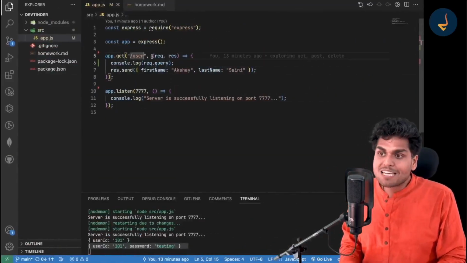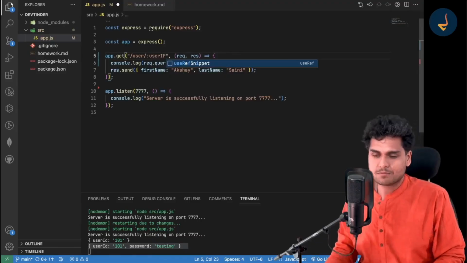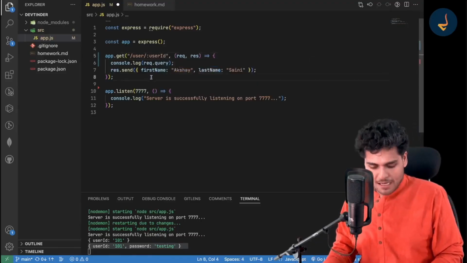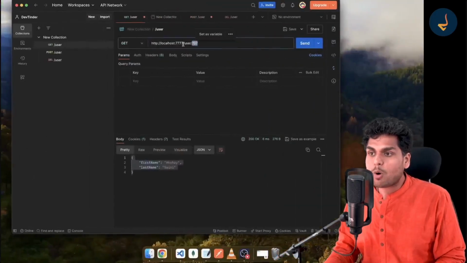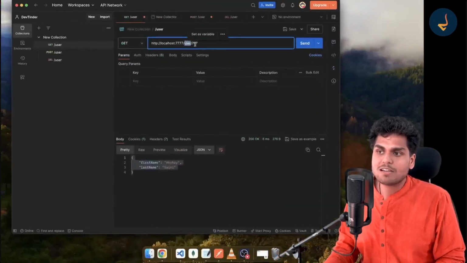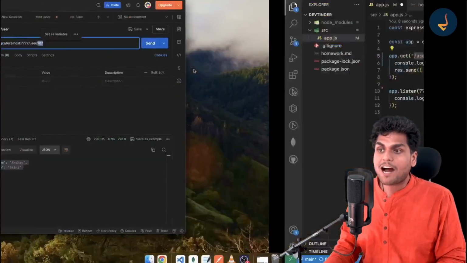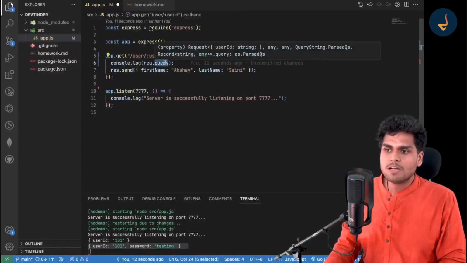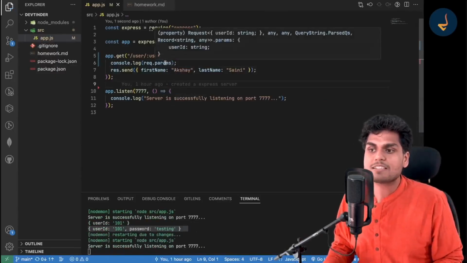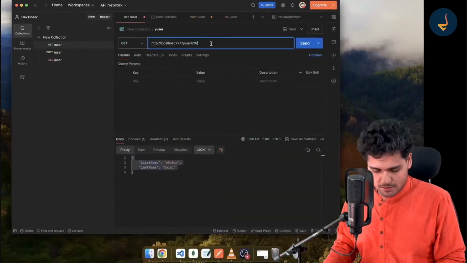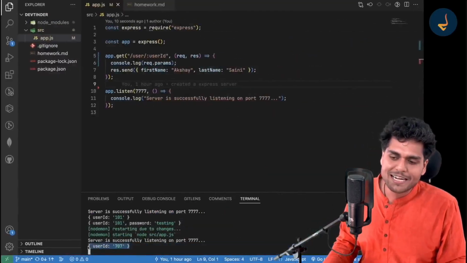You will do user/ and then add a userId like this, with a colon. Now it will match all the routes like this, user/707, so this userId will be 707. But how do you get this 707? It is known as request.params. If I save it and send it, then if I go to the console, it says userId 707.